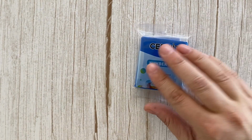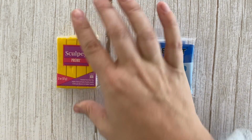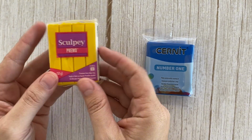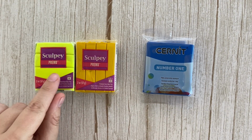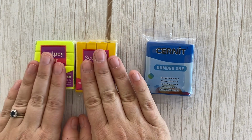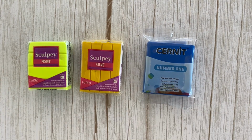So if I take blue, depending on which yellow I mix in with this blue will determine how bright or dull my green colour is. So if I take this yellow, for example, which is cadmium yellow, this is an orange yellow. You can really see the difference when I put a fluoro yellow to it. Fluoro yellow has very green undertones. These are going to make 2 completely different greens when mixed with this blue.